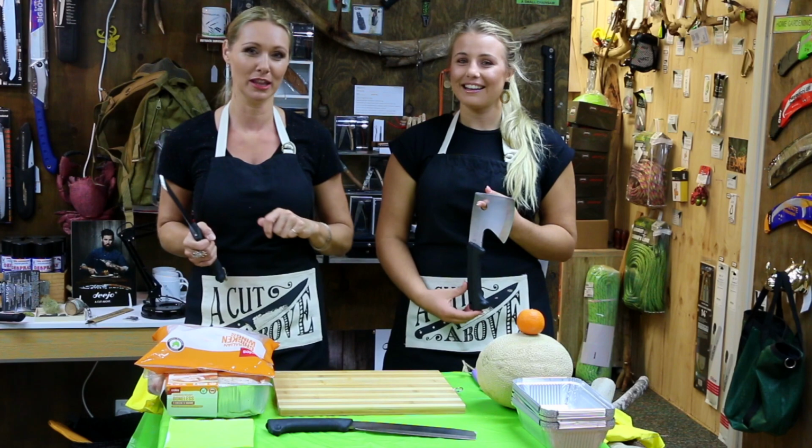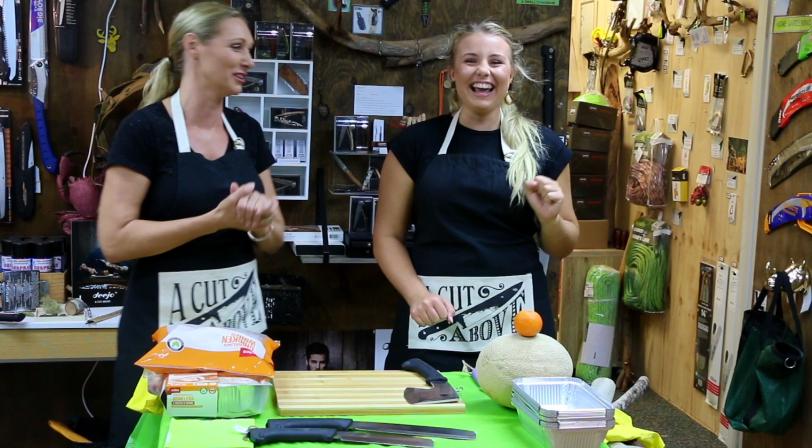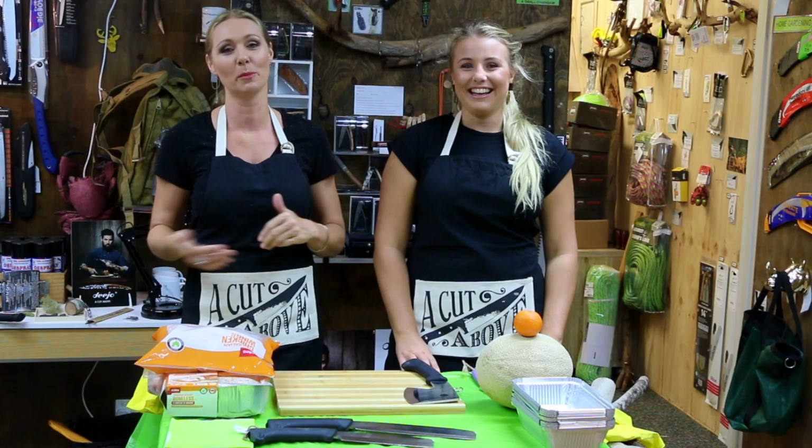So Shenae's going to be chopping up, but I'm going to be chopping up fruit, so we've got a rockmelon here, and just for interest's sake, a mandarin. We just found it in the bag, so we're going to chop that up too. It could cause a major mess in this room, so we might live to regret this video. Come over for fruit salad. Fruit salad with a bit of raw meat, lovely.